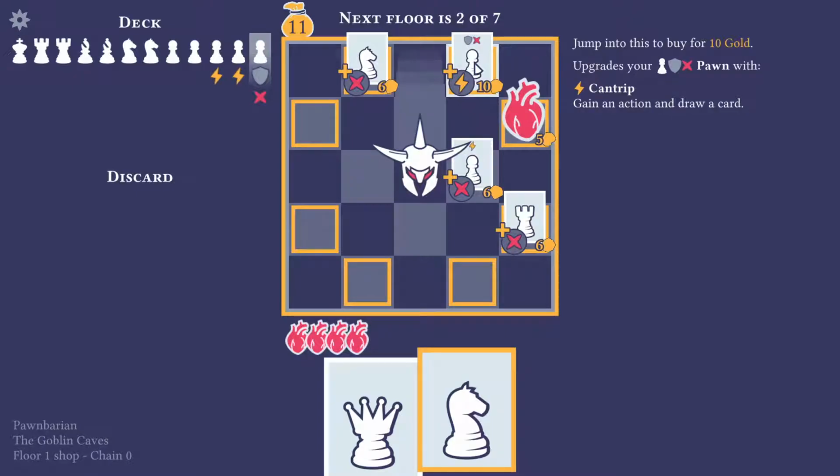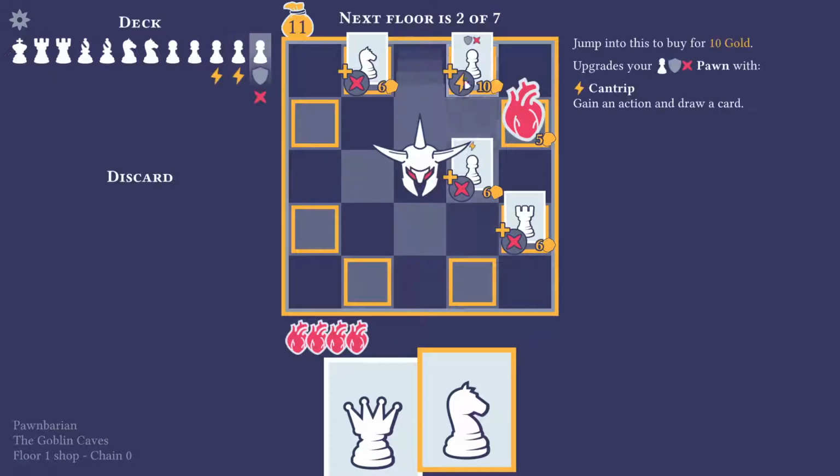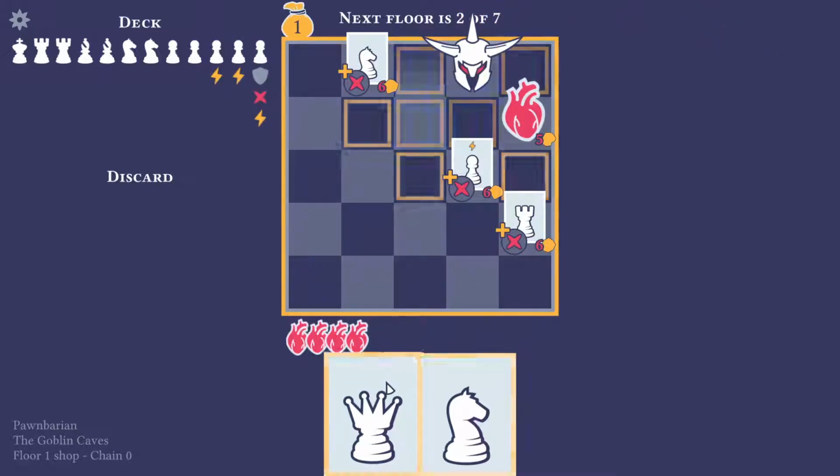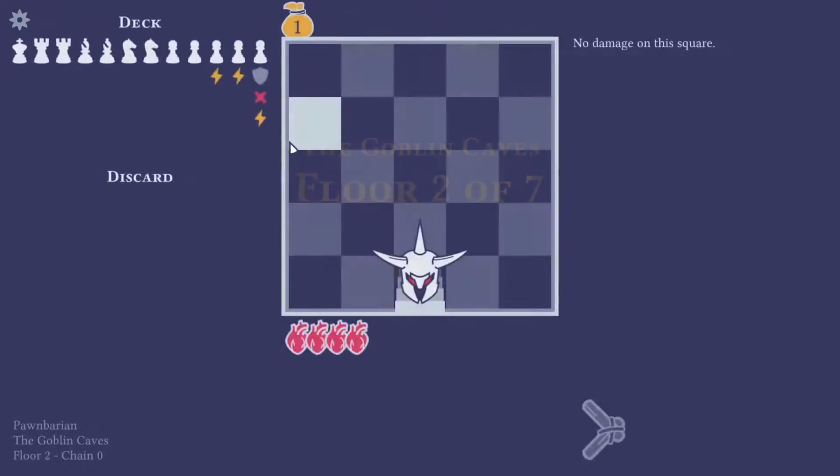Yeah. I'm intrigued, by the way, if I take this, gain 1 more max heart and postpone your demise. Is this a max health? Will it put me onto 5 hearts? We'll have to find that out at some point. But for now... Ooh, I'm really stacking up a pawn over there.